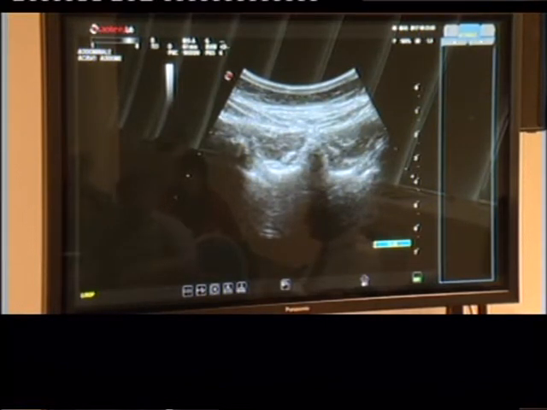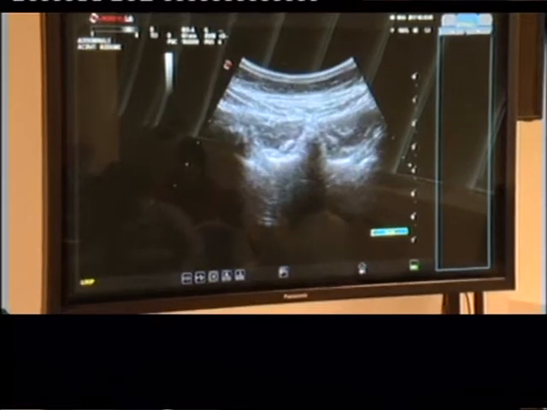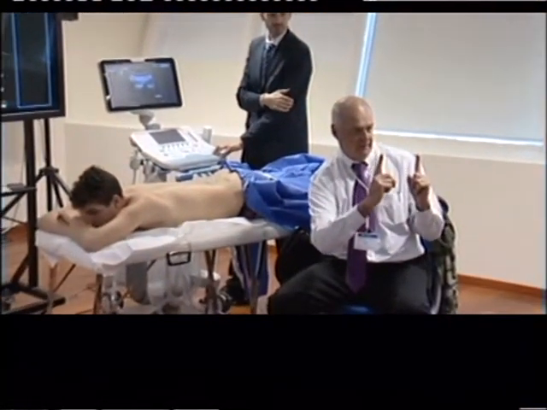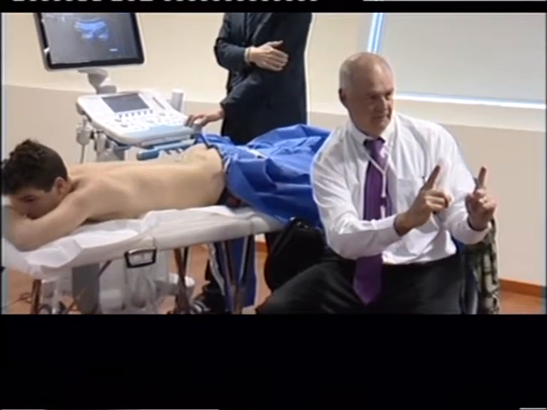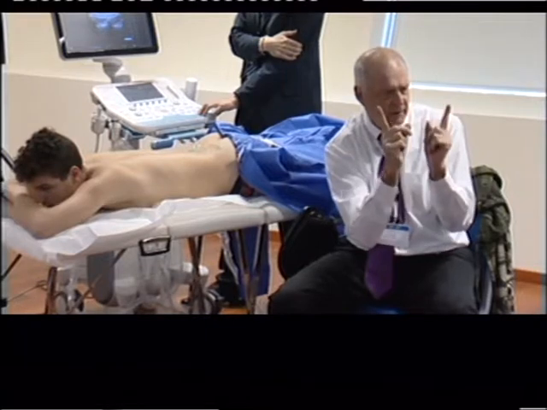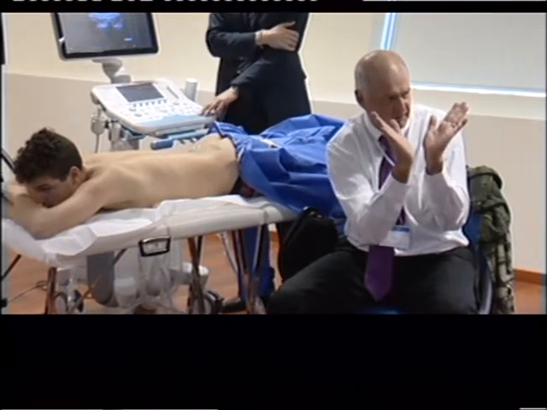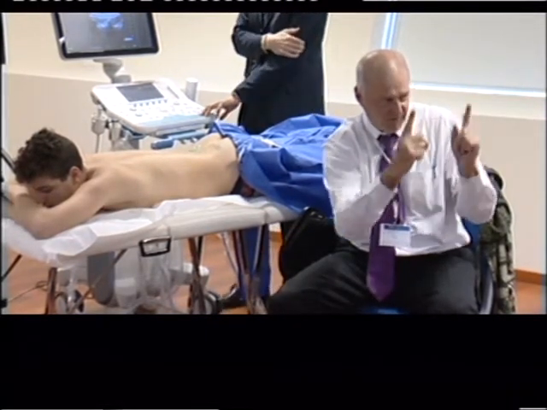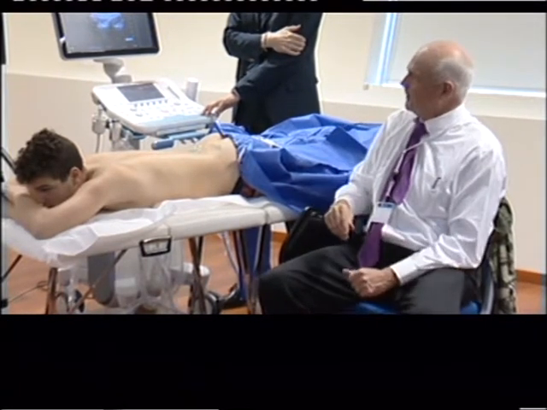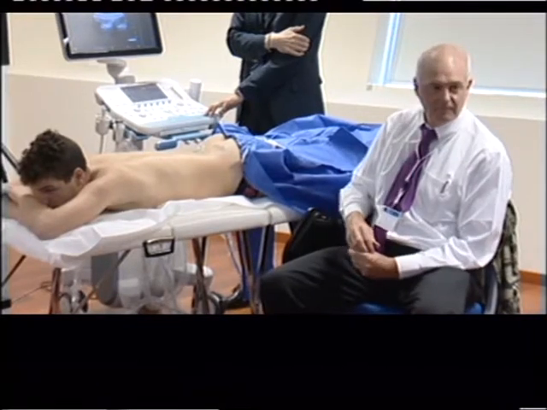So at this level, S1 is like this. Cioè il primo forame sacrale è obliquo. S2, S3, S4. So the nice thing to find, which is important, is to know that it's not straight down. It's more like this. Il primo forame è inclinato, i secondi saranno più invece diritti. Okay.